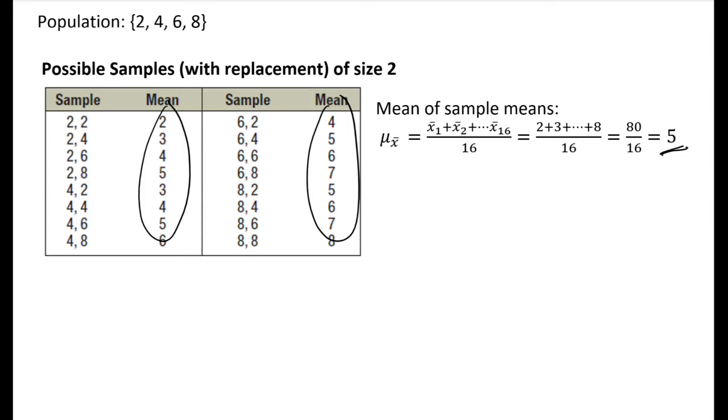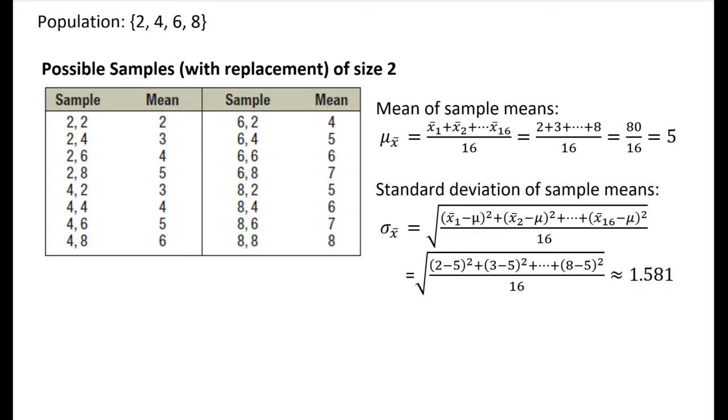So now the next thing is the standard deviation of the sample means. To find the standard deviation, all you got to do is kind of do what we did before. You're going to take each of these values. The first one is 2, and then you're going to subtract the mean that we found here. Okay, and then you're going to keep doing that. So we got 3, and then 5, and then you're going to square those results and then add them together, divide by 16, take the square root, and you get your standard deviation.